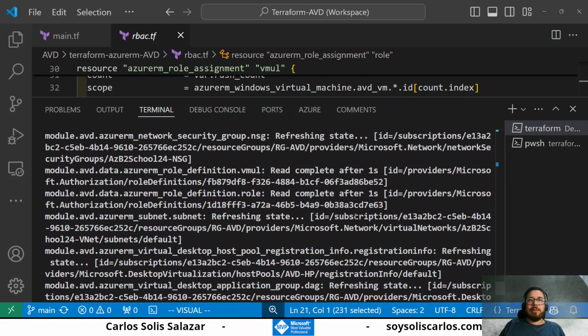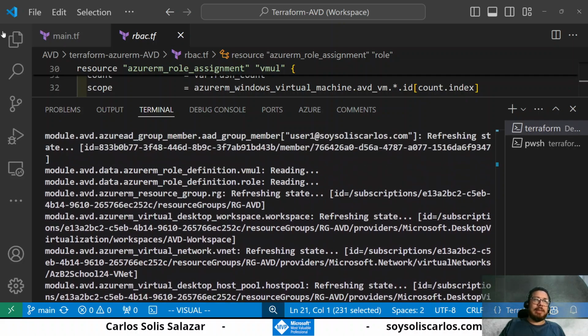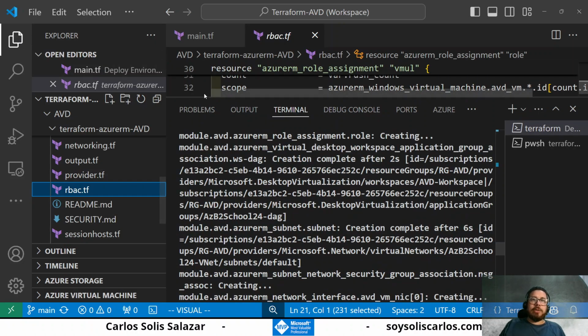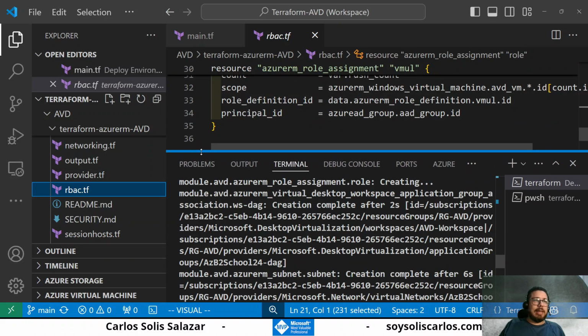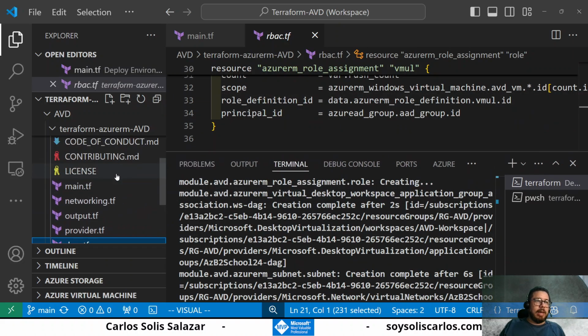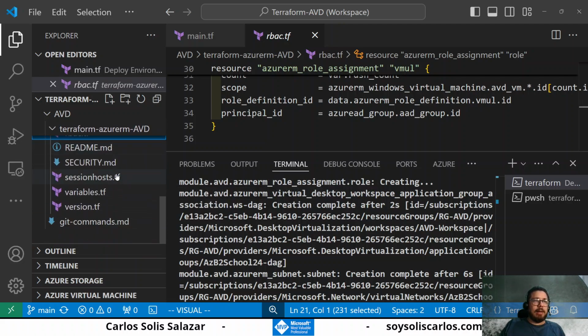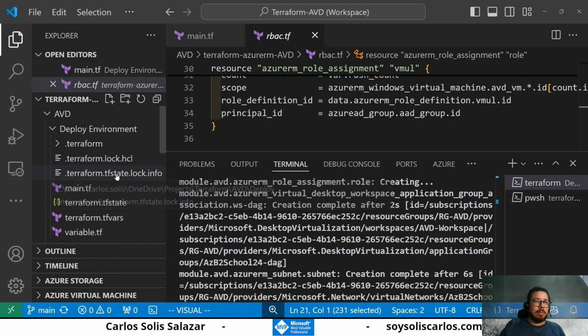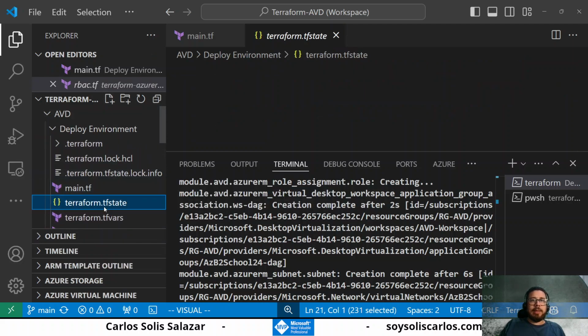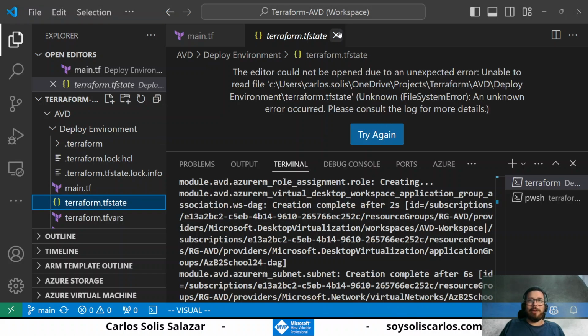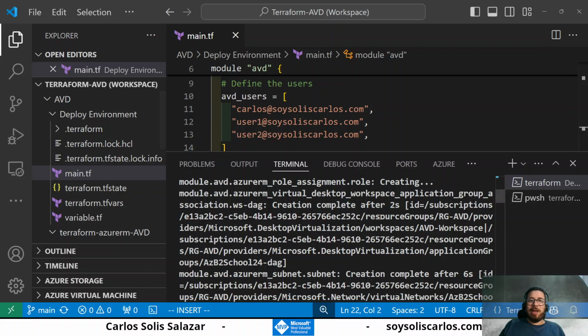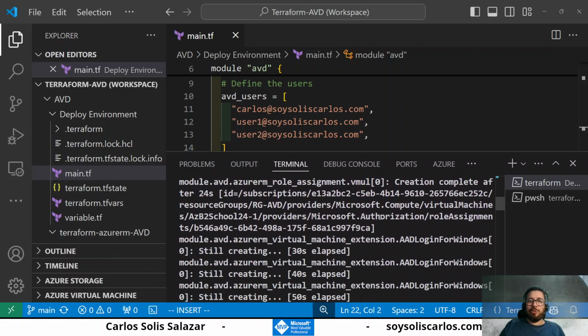Right now it is doing a comparison with the TF state file, with my TF state file. I cannot read it right now because it's in use by Terraform, and I don't want to screw anything up.